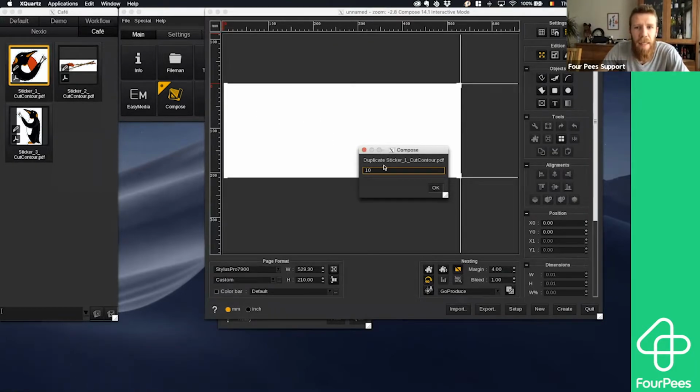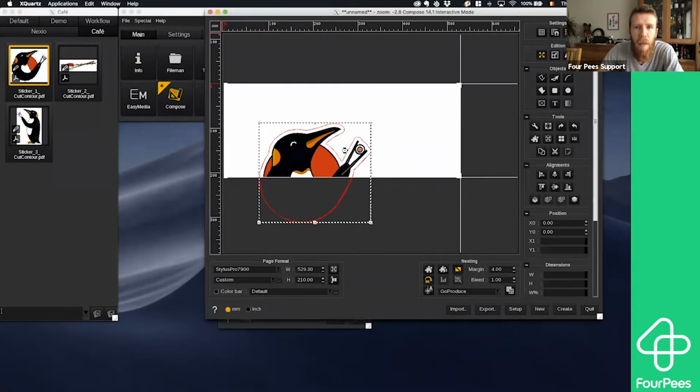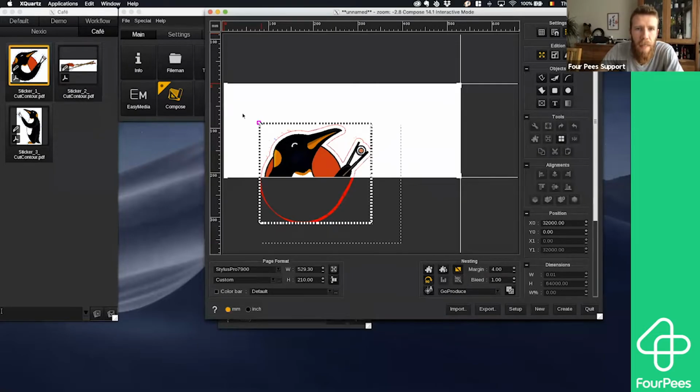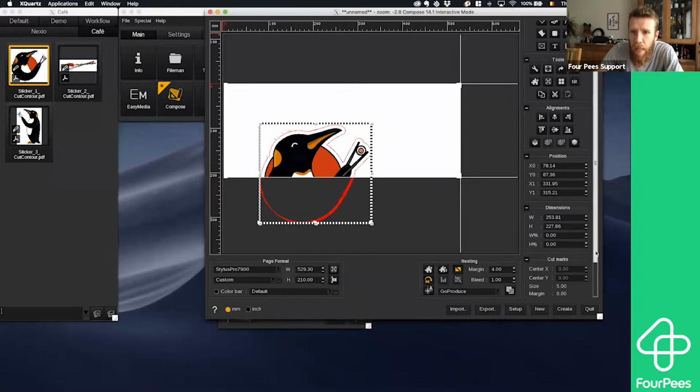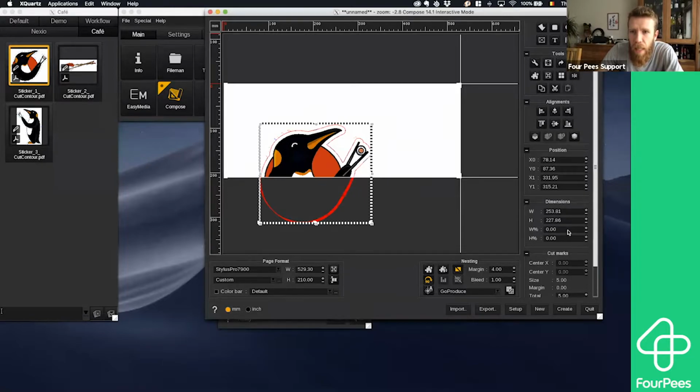And then it asks me, how many of these do I want? Well, let's say that I want 25 of those. So I'll fill in 25, enter, and it will load 25 of these all together. Now, these are a bit big for the example, so I'm going to grab them all and change the size to maybe 33%.